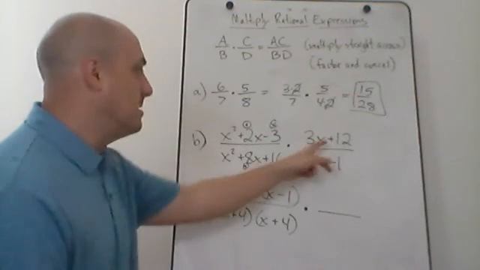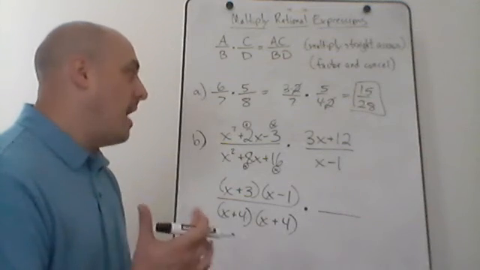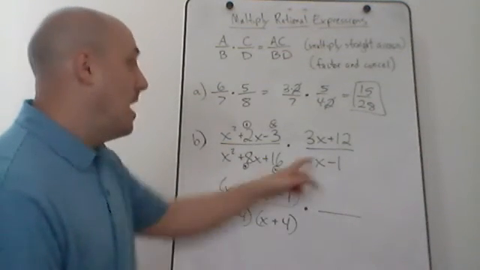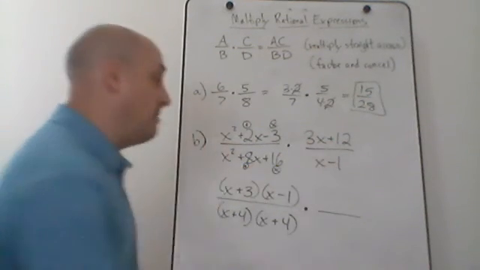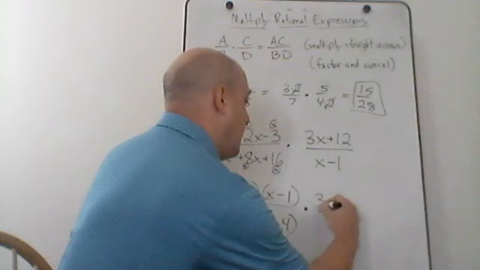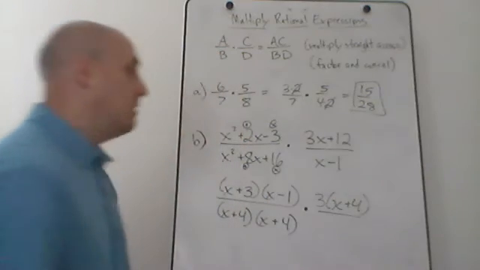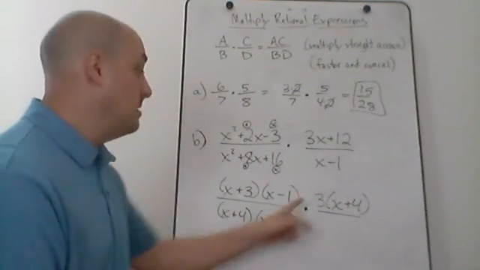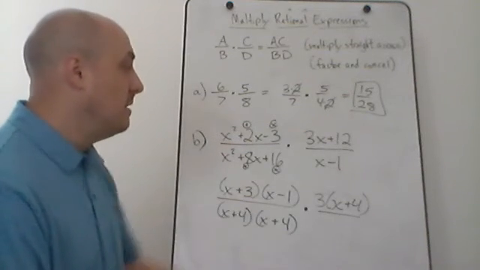Well, it's not that because it's not an x squared or an x cubed, so it's not going to be one of those things. The only other option you have to factor when you have a binomial is a common factor. And in this case, the 3x plus 12, they do have a common factor of 3. So I can pull out that common factor of 3, which will leave me with an x plus 4. Remember, factoring out the common factor is like doing the distributive property backwards. If I distribute that 3 back into the parentheses, I would get 3x plus 12.